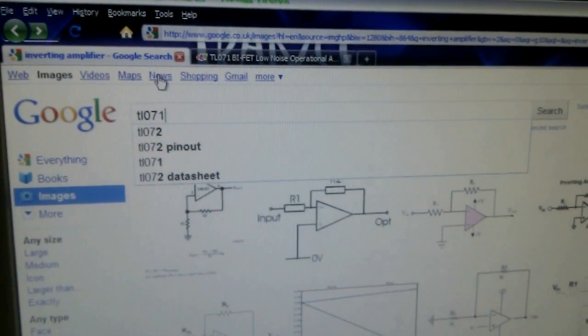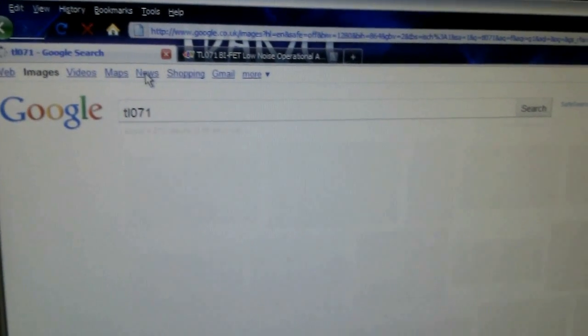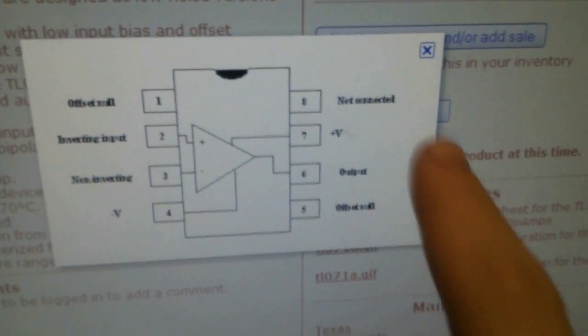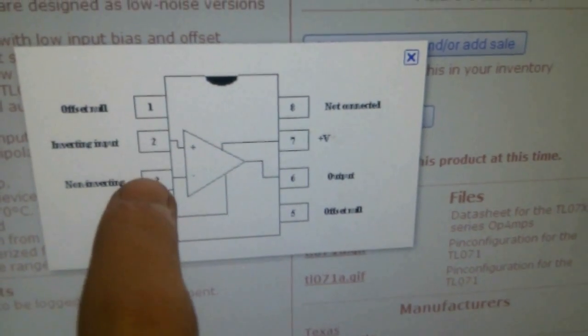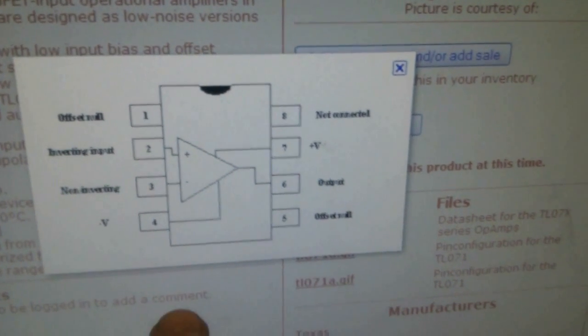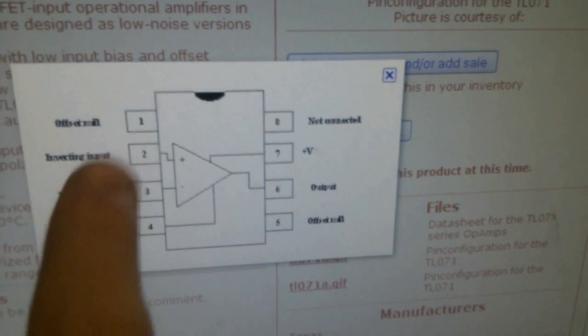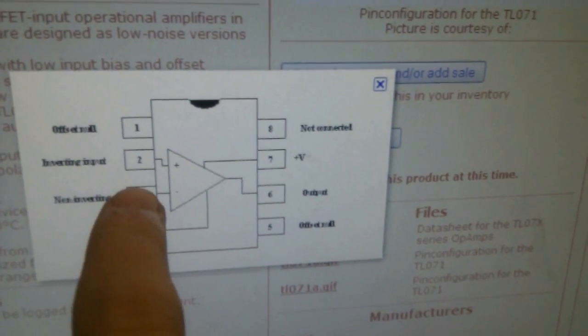The most simple example of this is a TL-071, which is what I bought a couple of. As you can see there inside the microchip, it's basically what I've just showed you. If I click on this, I can show you a bit more detail. I'll be connecting this to the positive to the tip. I'll be using pins 2, 3, and 6, which is all I'll be using. Connect the positive signal to the negative so it gets inverted and comes out number 6.